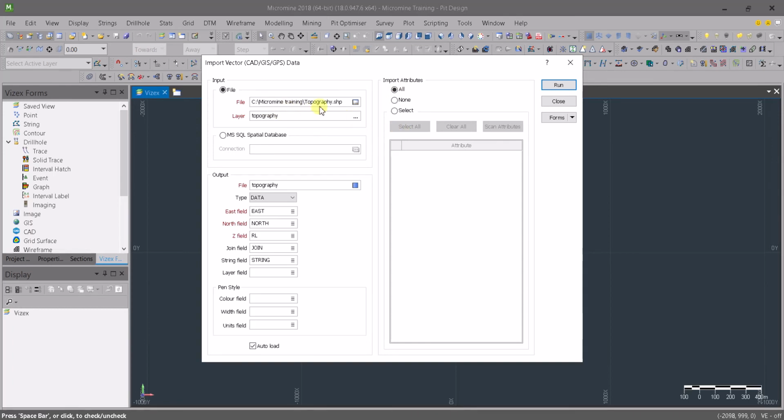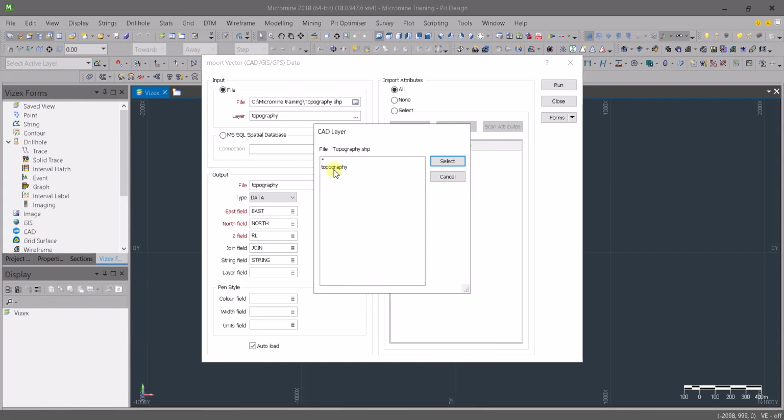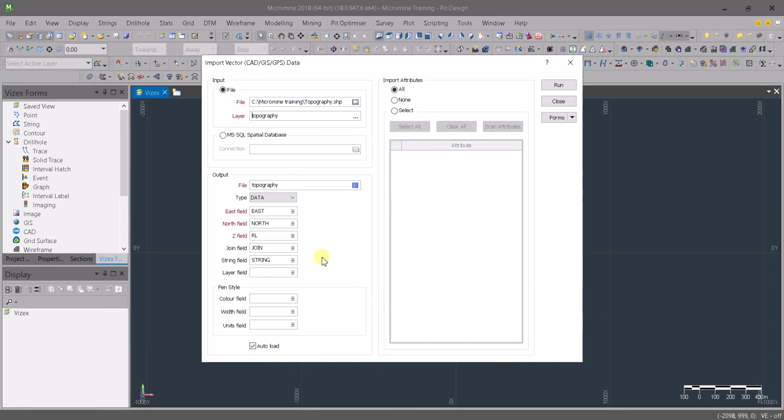Now here, if you're loading a DXF file, when you click on this one, you get all the layers inside that DXF file, or the DWG file, if you are familiar with AutoCAD systems. So you pick the topography or whatever you want to load into Micromine. I'm going to select this one and click on OK. You don't have to change anything in here. You can change that later on.